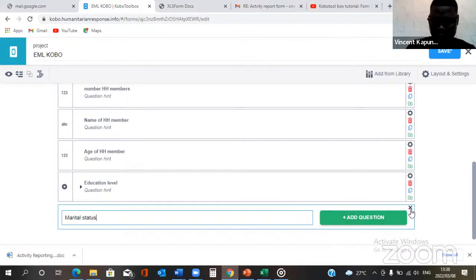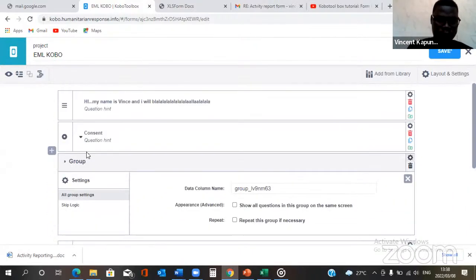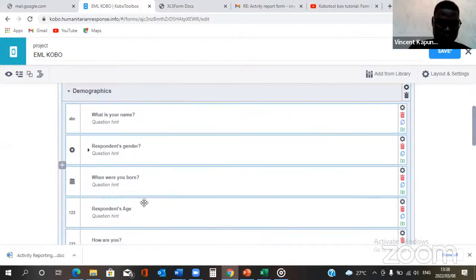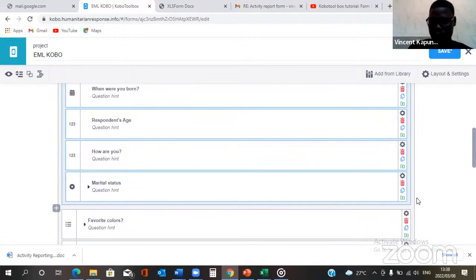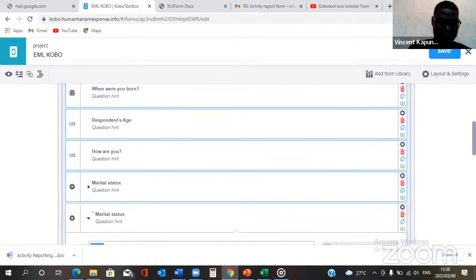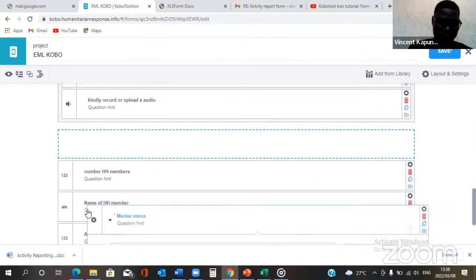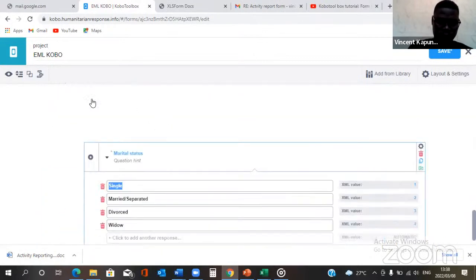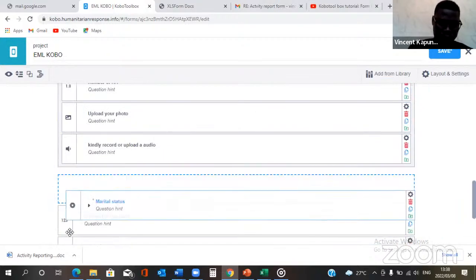Now for this one, instead of writing, I want to show you something. Since we have a question here which was talking about micro status under demographics, instead of writing it again, I'll duplicate the question, then drag it and put it here, and drop it here, then drag again.